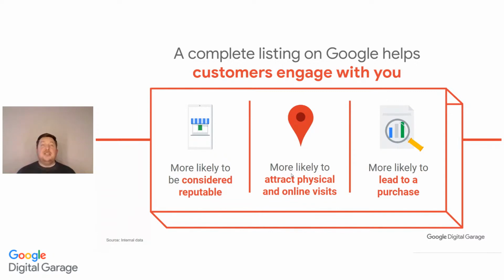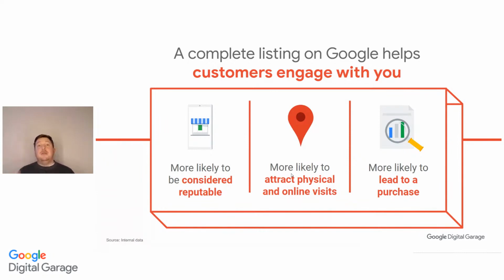But my biggest recommendation here would be fill all of this information in. If you've got 20 questions, answer 20 questions. If it asks you about name, description, opening times, links to your social media, links to your website, why not give them all the information that they want? The more information that you give the Google My Business listing, the far more likely for someone to be able to use that information and more likely to lead to a purchase. Because if they see the times that you're open, they see pictures of it, it's got 4.7 on the Richter scale of reviews, all of a sudden, that could be the 3 bits of information they need.